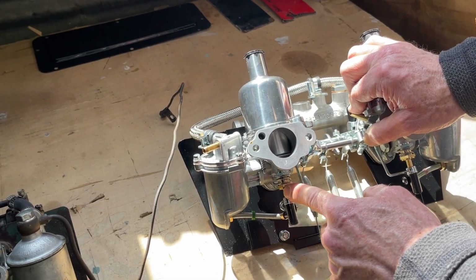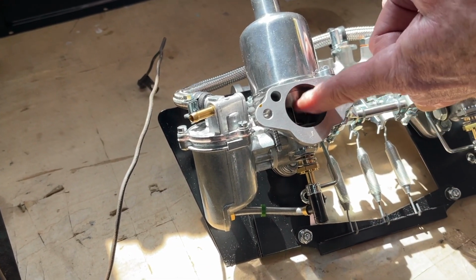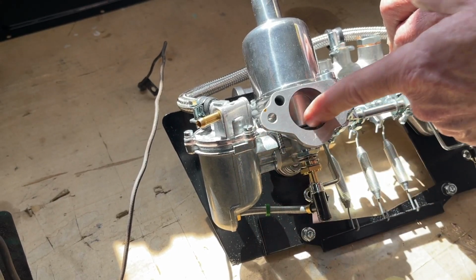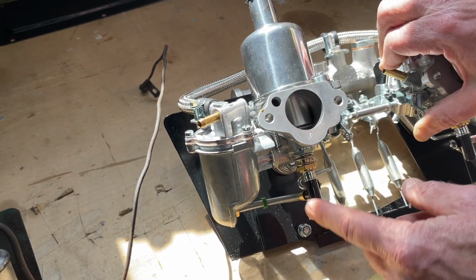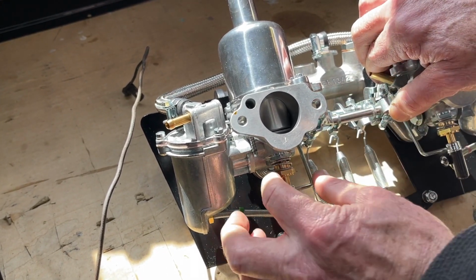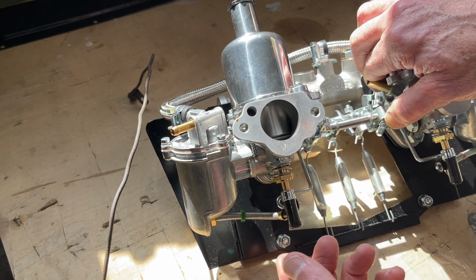And what you're looking at here is the actual carburetor jet coming downward. And what that allows is the needle, it's a tapered needle, so there's less obstruction. And with this lower, you're effectively enriching the mixture. That's why turning this screw downward would move the jet downward and enrich the mixture.